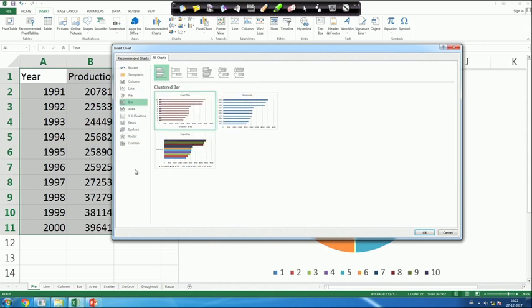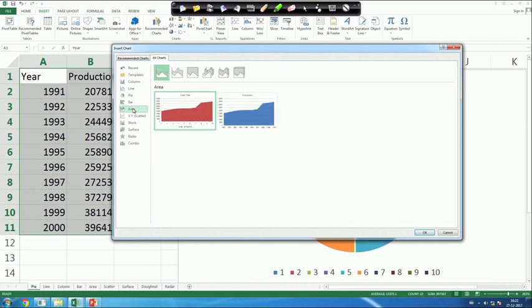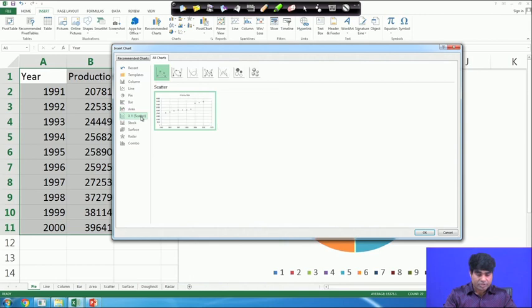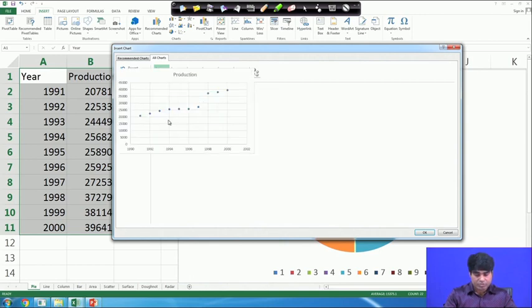Okay. Similarly, the same data you can put in an area format, and see how it is moving from one point of time to another. Then again you can go for scatter plots. So this movement is again giving you some understanding about the data visualization process, and to know how the production behaves over time.